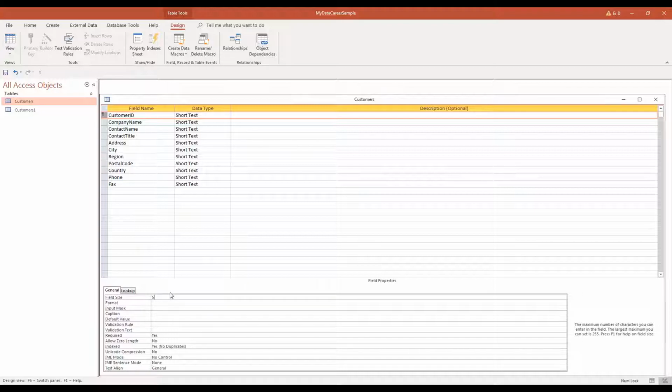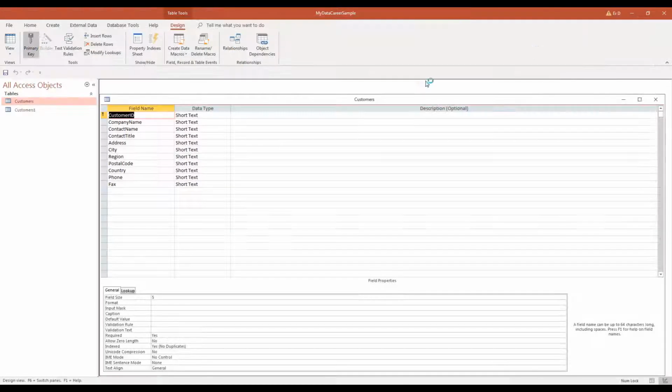And really, field size is not something that you have to worry about too much these days in terms of restricting the field size. This is because computers have gotten so much better, so much more powerful, so much more efficient, with a lot more memory. This used to be a lot more important when computers didn't have a lot of memory and couldn't handle a lot. Now they can. So it's really something you don't have to worry about too much.